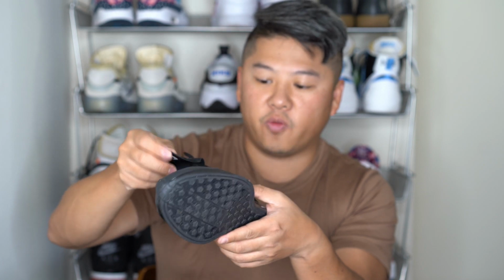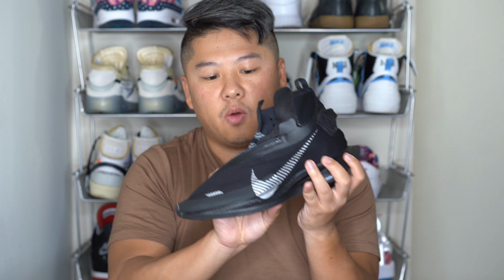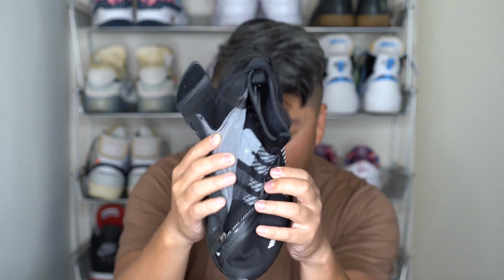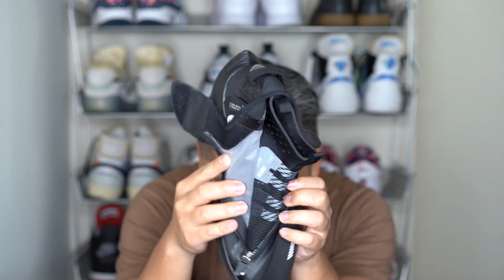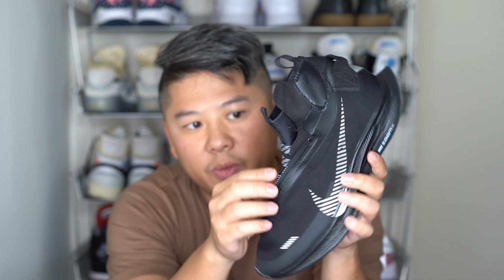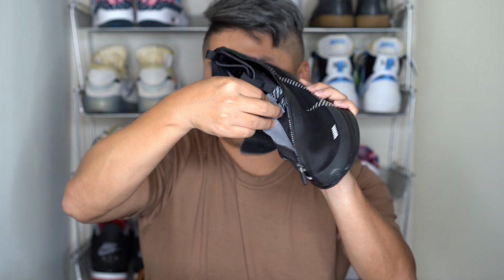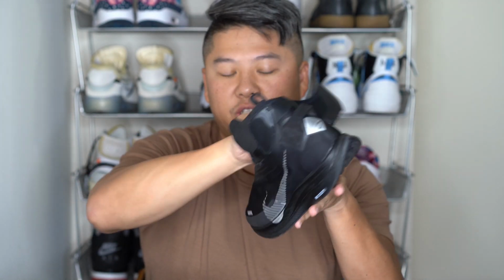And to open up the shoe fully, you basically unzip it across, and it opens up. I obviously had no idea what was underneath, and it was really sexy underneath. Real sexy. You have these elastic bands that go all throughout the shoe just to hold down your midfoot. And then also, if you do want it to be a little tighter, I'm actually really surprised that they did this because it's a really nice touch.